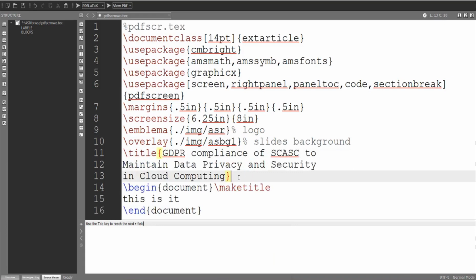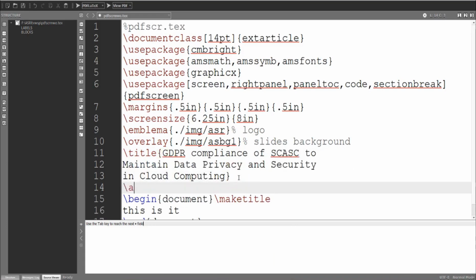Once the title is added, I have to add the author. So I'm adding the author information.